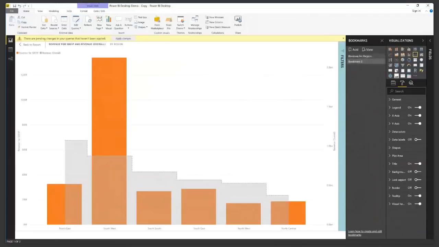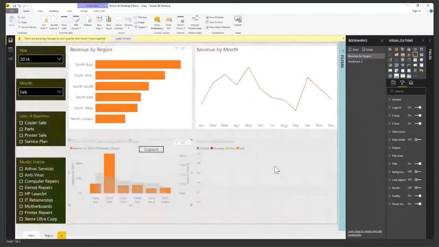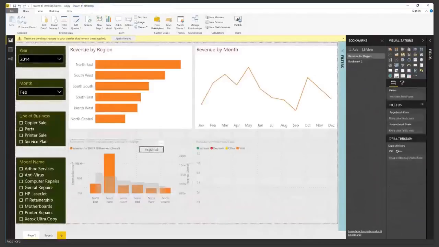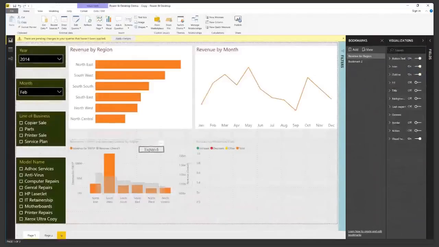So if I go back, now when I click on this, it's highlighting it. Can you see that? So the bookmark is working here, but we don't want our users to keep going to bookmark. They don't know that. So we're going to click on this, our visual here. So this box, we click on this box, and that is the button. And then we go visualizations for the button, and then we're going to make it work. So this button is on.